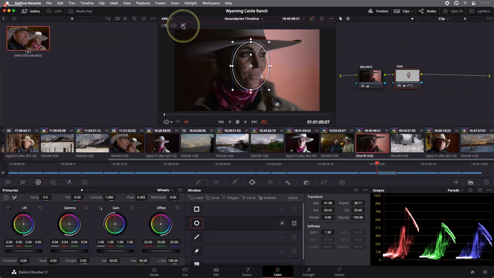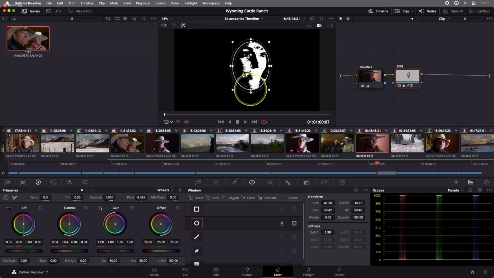So if I go back to the highlight, you can now see that I've used the power window in order to be able to limit the overall area of effect of that. So if I need to, I can now go back to the qualifier and possibly even refine that further at this point.